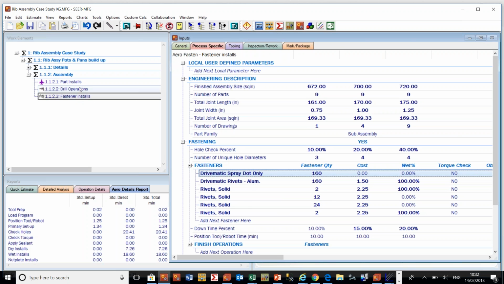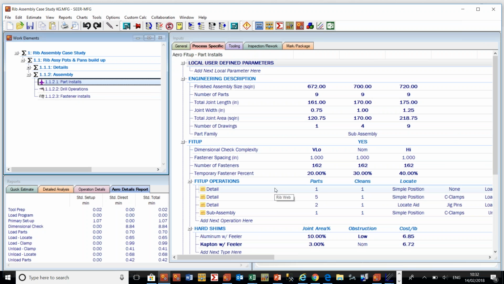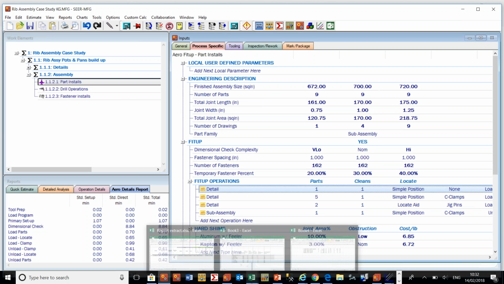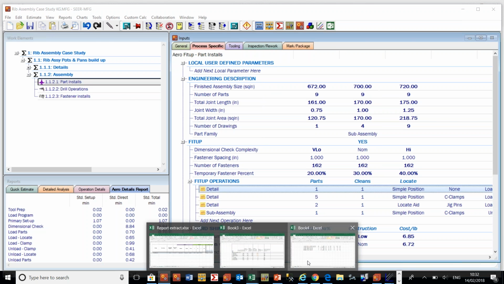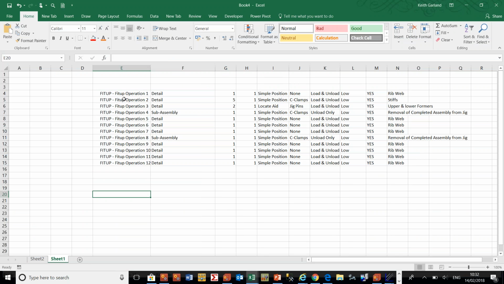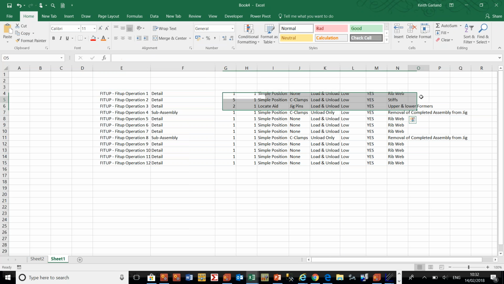And it's exactly the same for the drilling ops, for the part installs. So this one, we have our parts here, and in the same way, I can copy them out. Simply right click and copy. So it's very Windows orientated. Many of the commands are similar. Come back to our workbook, and this one here is one I prepared earlier. So if I pasted there, it would just overwrite them.